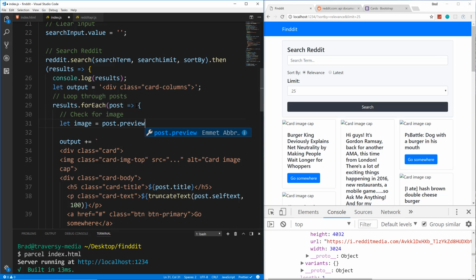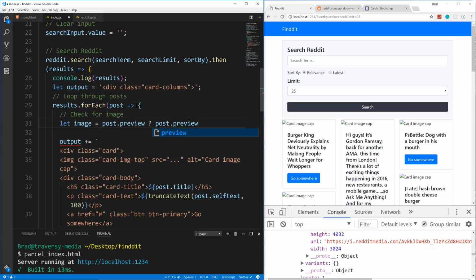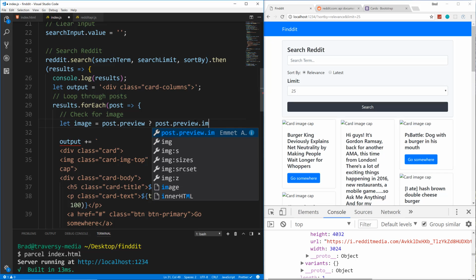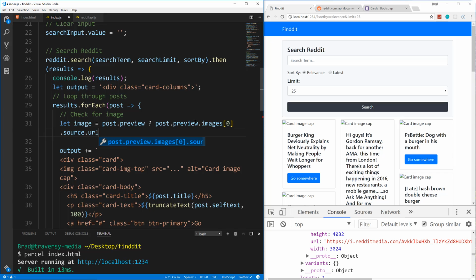post.preview. Now what I'm going to do here is use a ternary operator, which is like a shorthand if statement. So I'm going to say post preview, and then we use the ternary operator, and we say post.preview. We basically want to find this URL. We're saying if this exists, then let's grab this URL, which is post.preview. Remember, there was an array called images. We want the first value, so 0, and then we want the source, and then we want the URL. Okay, else, okay, so the colon is else, then we just want to use the little Reddit guy, which I forget.